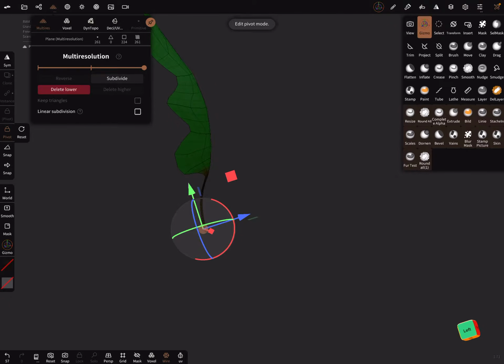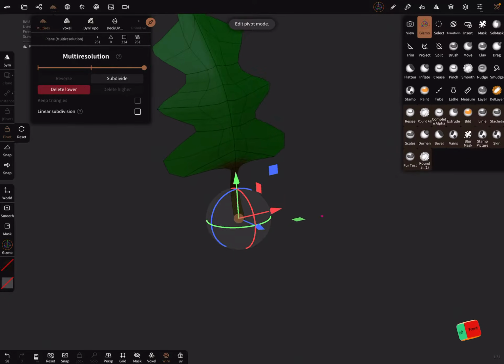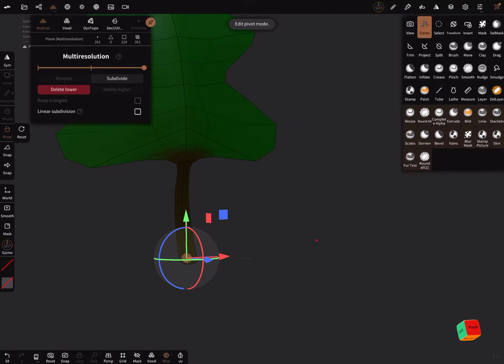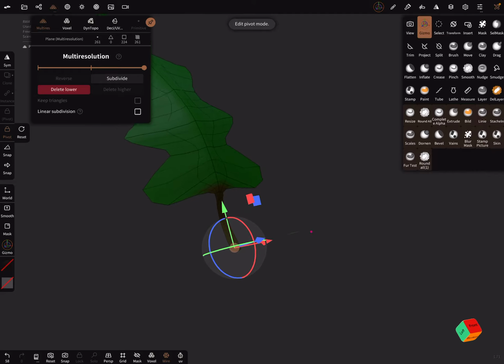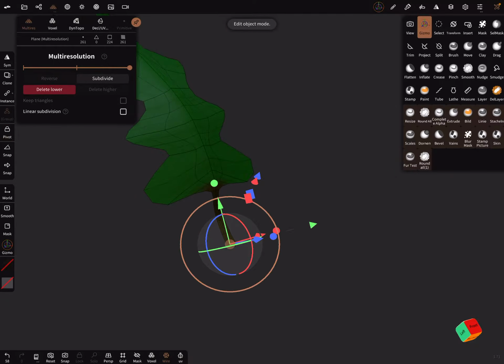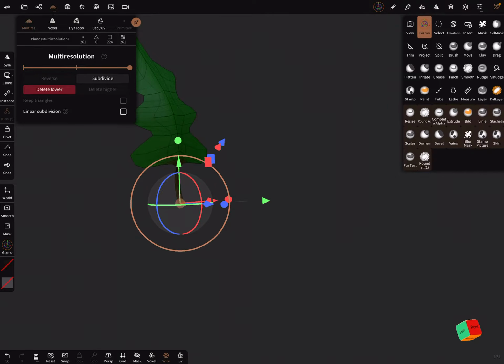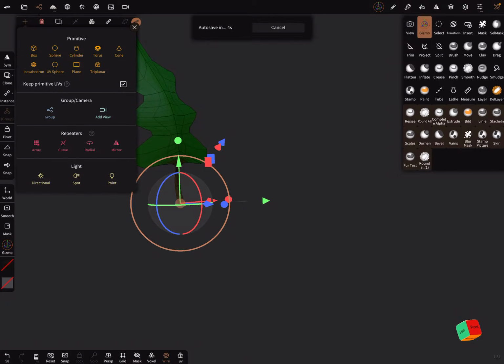Turn the rotation snap off and bring it in a position like this. This is the anchor point of the leaf where you can insert it. And now you can leave the pivot function, and you see it now when I bring in a plane.